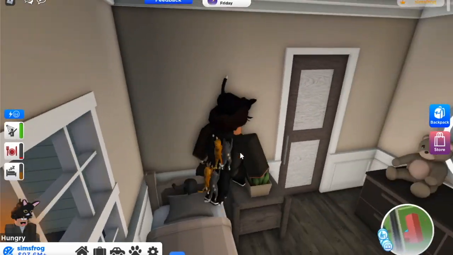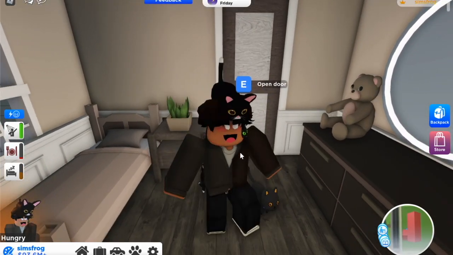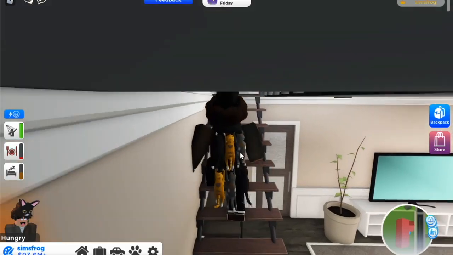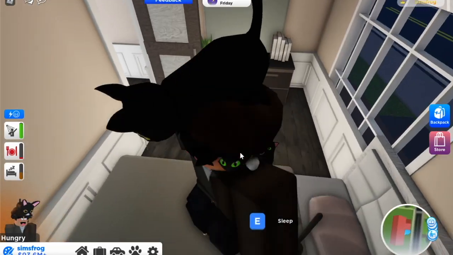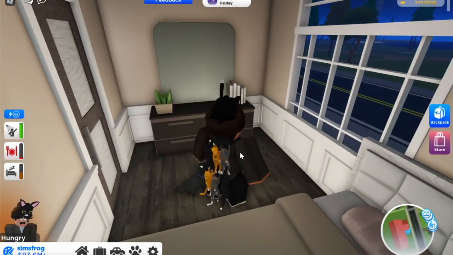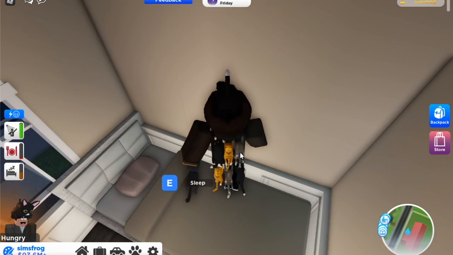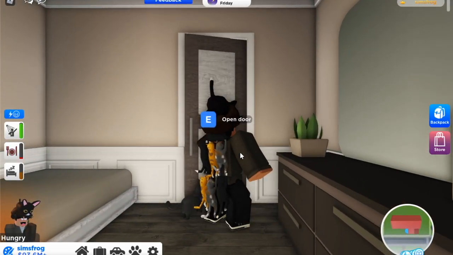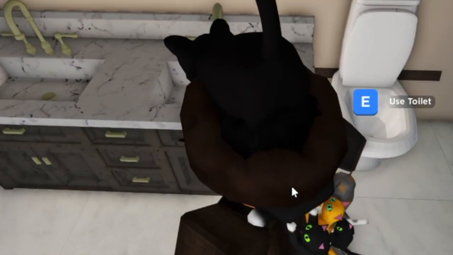It's really basic, I don't know, but it's fine. It's a nice place for if you are going to roleplay. But upstairs now, here is the teens' bedroom. It's really small, but it's cozy. I like these kind of bed areas in the corner. I don't know, but now for the family bathroom, it's just whatever.